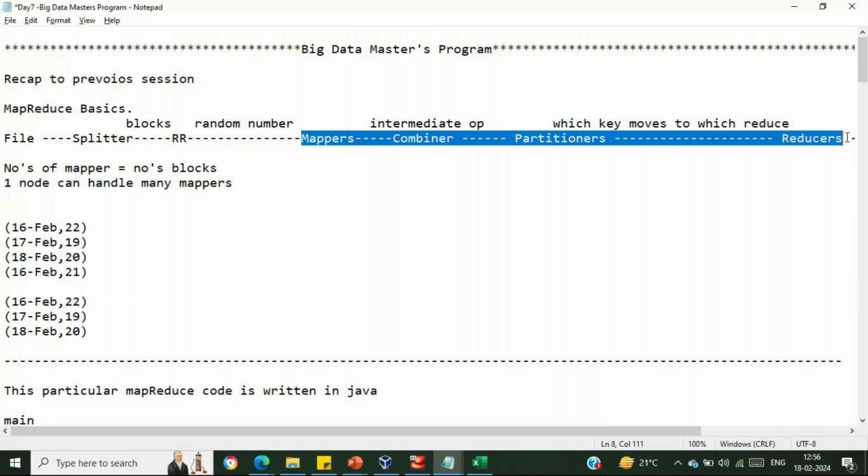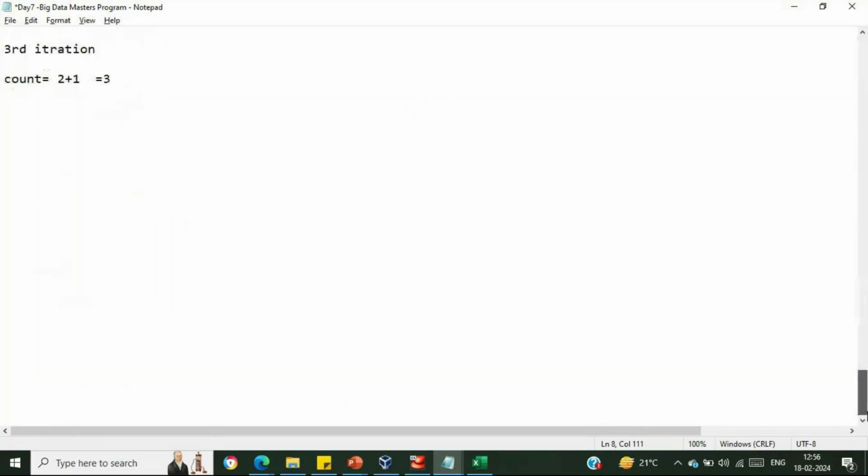We have certain high-level languages or certain queries that we run. For example, Hive. Over here we write SQL-like queries, and these queries are converted into Java code at the backend.